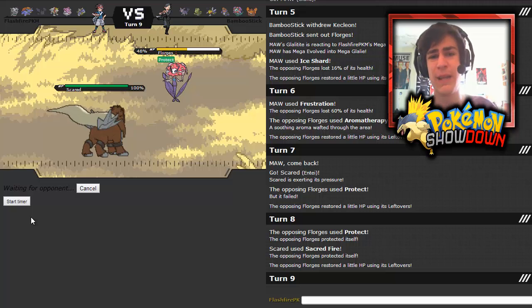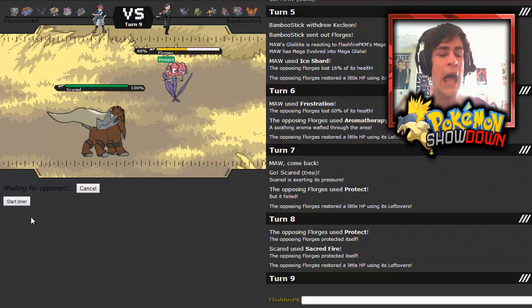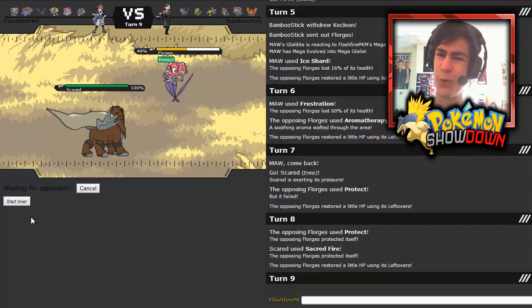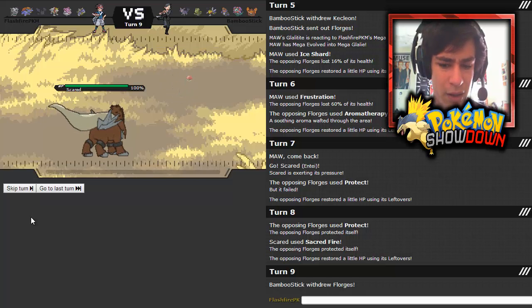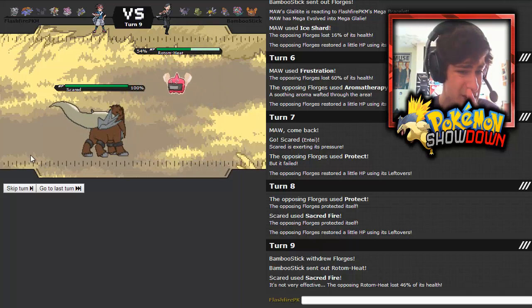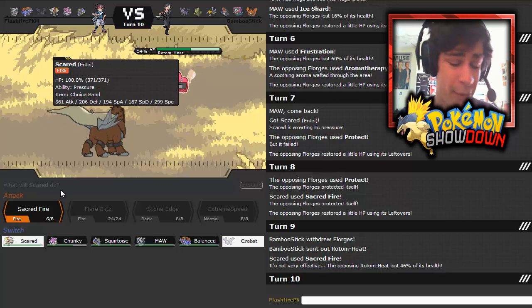Actually, that wasn't the best play I could have made, because this is my thing that I want to deal with Rotom because of Stone Edge. But, oh well, Rotom doesn't get any recovery. We can probably do like a solid 40% or something with a Sacred Fire, right? I hope. I know we can't burn. I probably should have been going for Flare Blitzes because it does more damage. Yeah, we do 46% with that, which is a lot. Really, really a lot of damage.